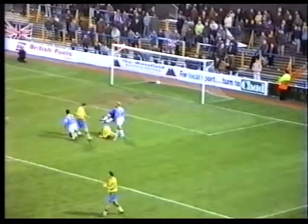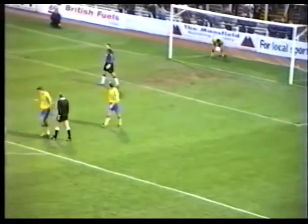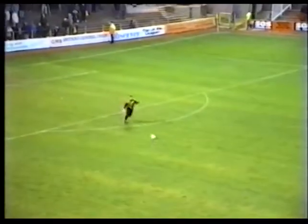Oh, and a break for Hadley. It's there. Hadley's got a goal back. His second of the game. 59 minutes. It's Hadley who gets his second goal. Mansfield Town 2, Chester City 3, and just over half an hour to play in the cup tie, as we said earlier. Chester will be hoping that they don't have a repeat of last week's match where they conceded 2 late goals, which cost them the cup tie at Blackpool.